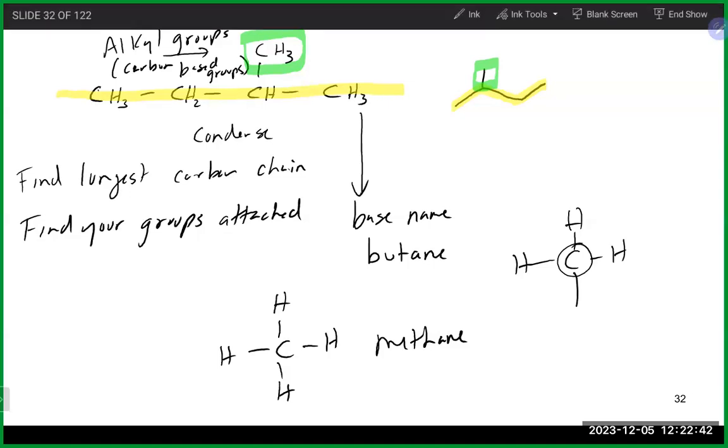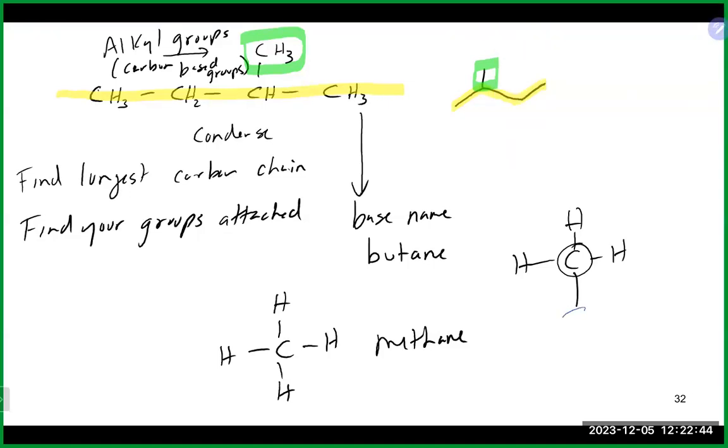So here the attachment is going to happen right here. And since it's an alkyl group and it's not really methane, we drop the last part of the methane, and this is what is known as a methyl, just like alkyl group. So that is a methyl group. If you had a 2 carbon group attached, it would be an ethyl group based off of ethane. If you had a 3 carbon group, it would be a propyl group based off of propane. So a lot of times the carbon groups that are not part of the main chain are named just like our alkanes, but we drop the last part and put yl on it.